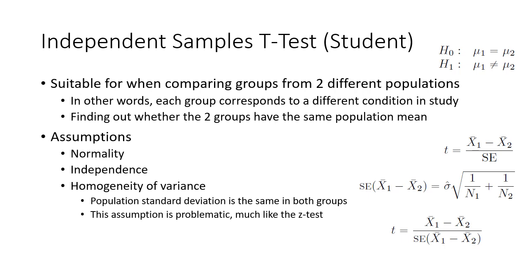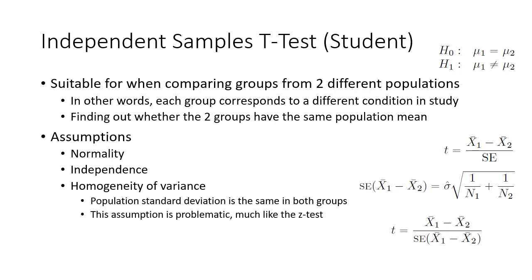In terms of hypotheses, which I have up here in the top right corner of the screen, when it comes to our null hypothesis, let's say mu1 equals mu2. This is representing the mean of the first population, and it's saying that it's equal to the mean of the second population. Essentially, by saying this in the null hypothesis, we are saying that there is no difference between the conditions. Now, when it comes to our alternative hypothesis, if we say that the mean of the first sample group is not equal to the mean of the second sample group, then we can say that there is a potential significant difference between the conditions. And once again, in this case, mu1 represents the true population mean for group 1, and mu2 represents the true population mean for group 2.